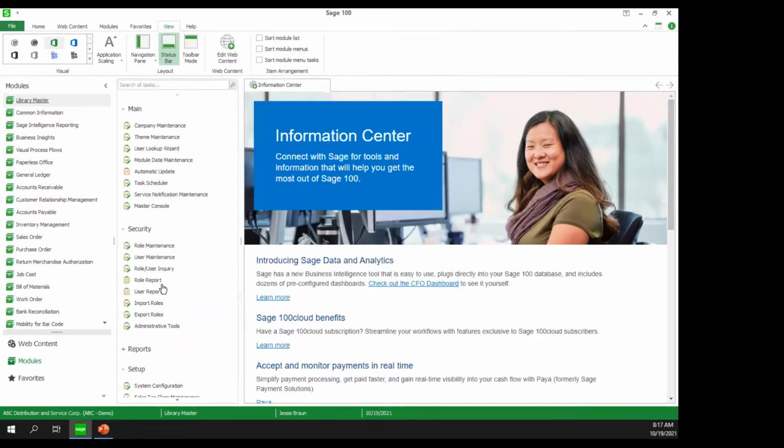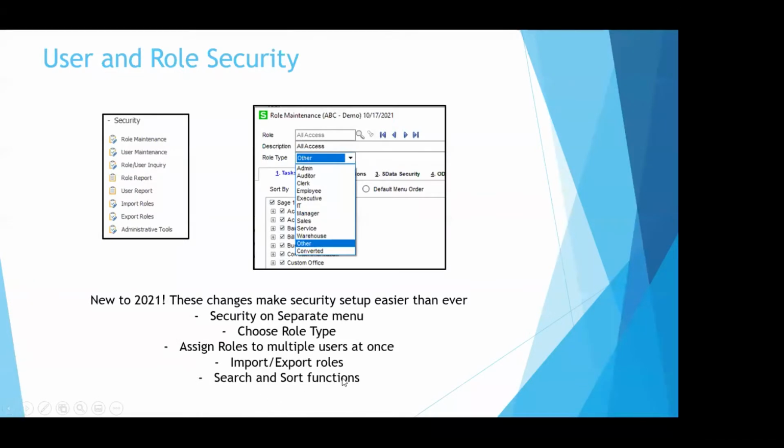Another thing that we have the ability to do is import and export roles. Again, that's a new thing, and it will come into play, I think, if you're working with your reseller on properly setting all of that up. We may be able to do an import or an export to lay it out in a grid and then bring it into the system for you. So for right now, not too exciting on the import export, but I think that may be where Sage utilizes things in the future.